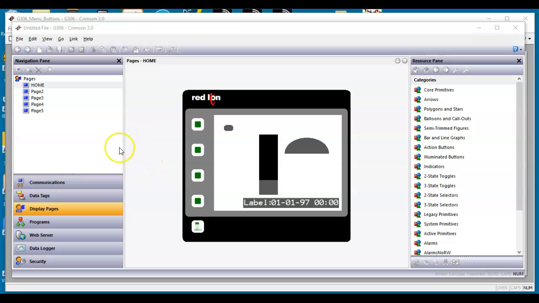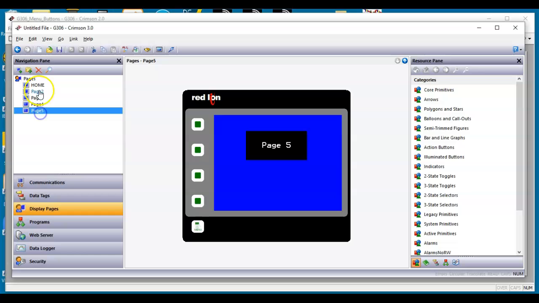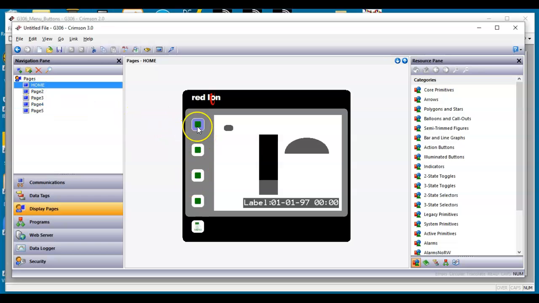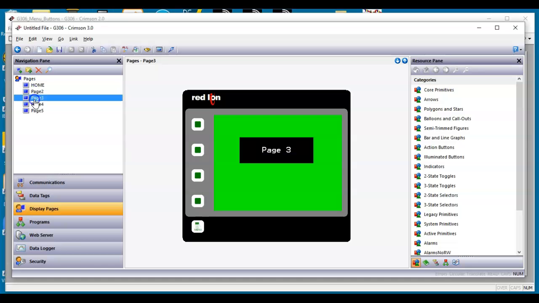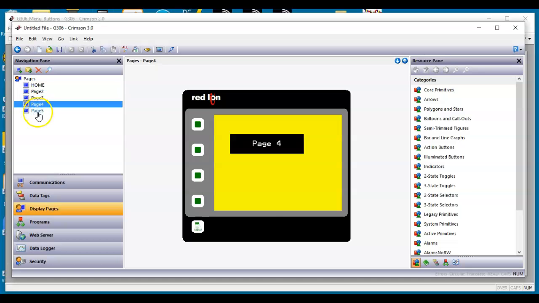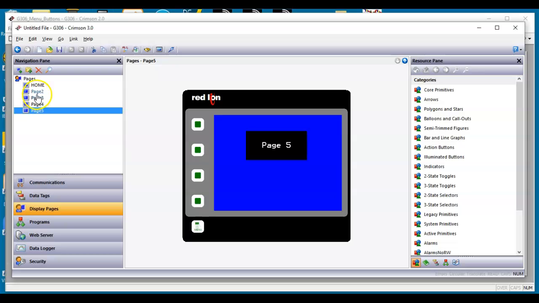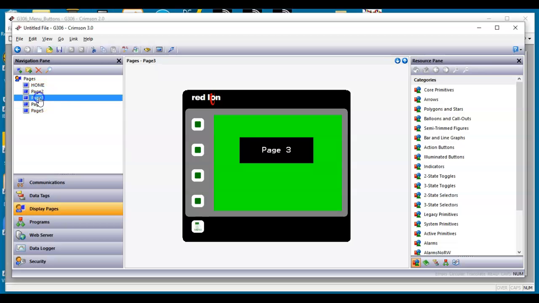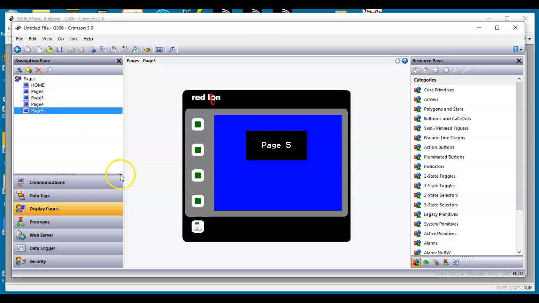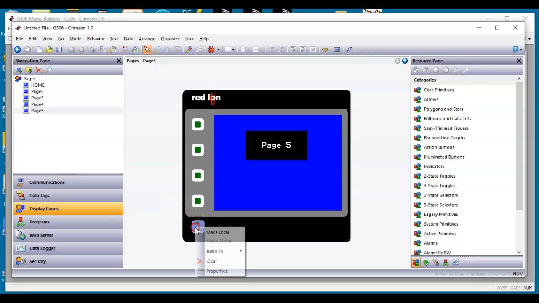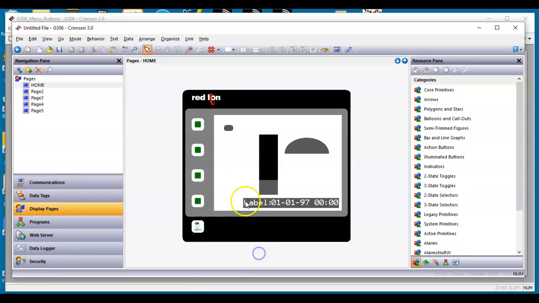Now, again, I just want to reiterate that these buttons, no matter what page I'm on, will take me to these pages. For instance, the second button will take me to that page. The third button will take me to this page. Fourth button will take me there. First button's there. Second button's there. Third button's there. Fourth button goes there. And then this button here, ironically, let me double click on it, it'll take you back to the home.